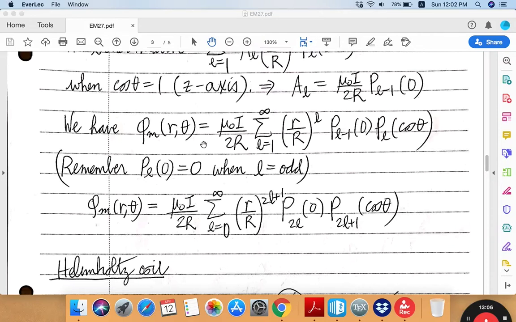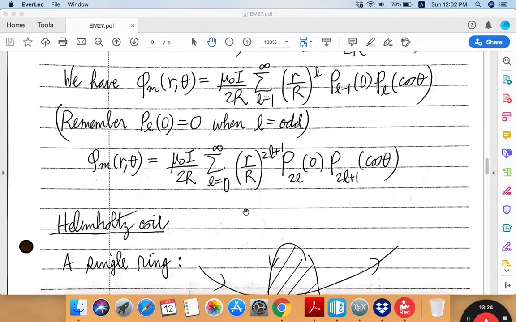Okay, but in addition, knowing that the value of the Legendre polynomial when its argument is 0 is also 0 when the order of the polynomial is odd, this sum becomes only the sum over the even. Should be careful. Only over the odd powers of its argument. So just collecting the terms that do survive the summation, I obtain this final expression in this form.